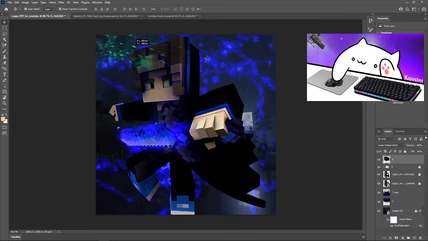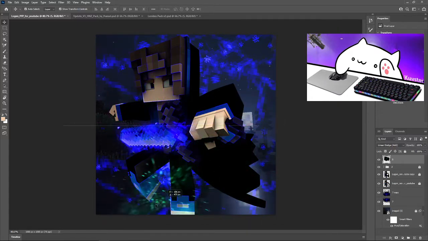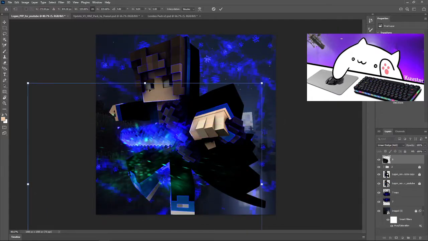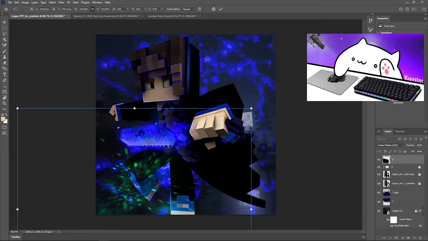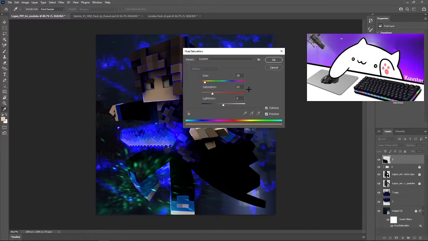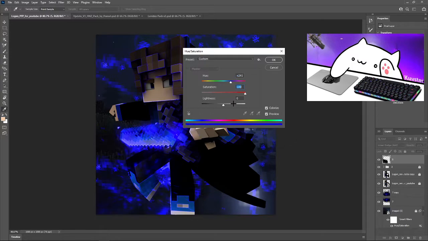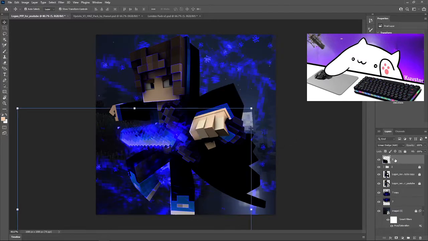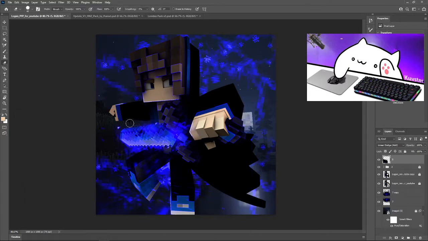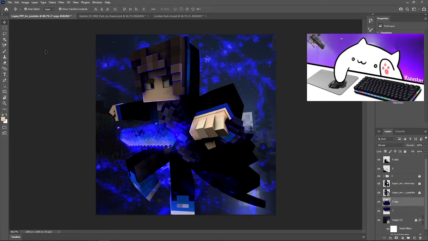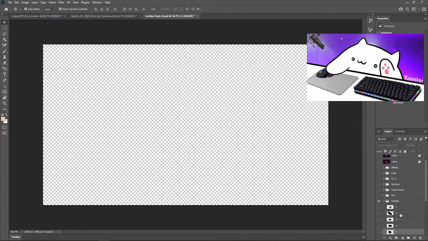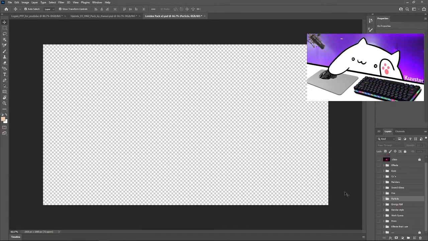I'm just going to add that right here. I may actually size it higher. Yeah, I'll put it right there. Control U, change the color. Okay, and that adds a little bit of a glow effect to it, but I'm going to erase a little bit off of it, like that. I'm going to get another one to add right here. So you can basically add a bunch of other stuff. There's a bunch of other stuff inside this pack that you can use.